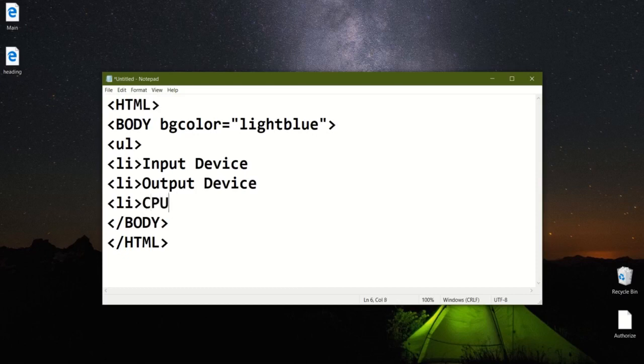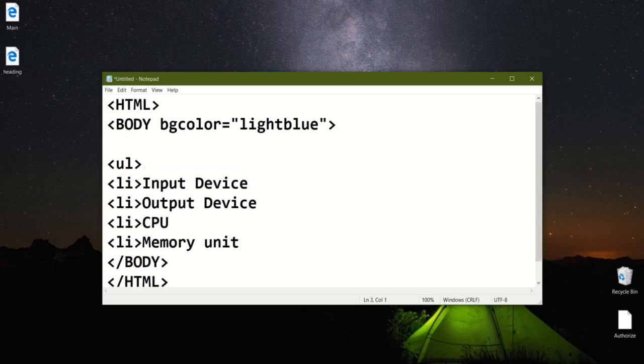Okay. CPU, and the next one is memory, memory unit.